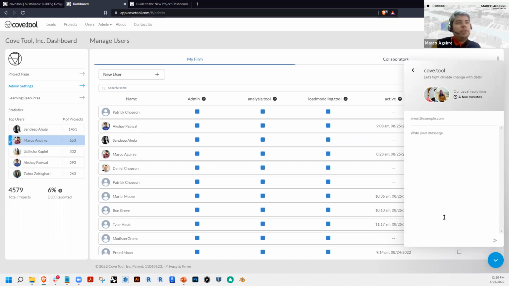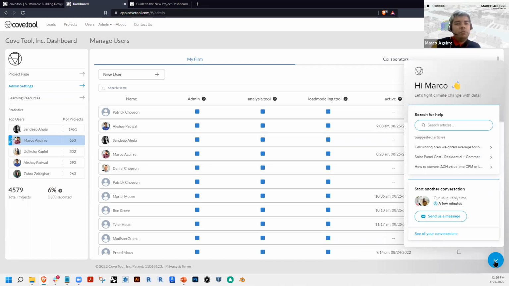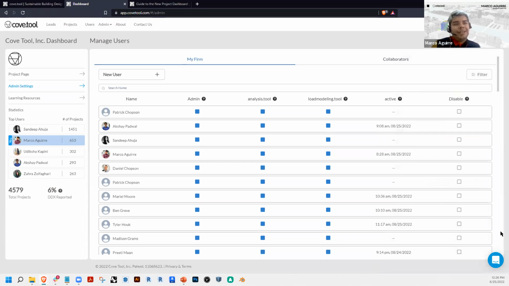Some firms prefer to transfer projects to a different team member entirely, or, depending on the project, provide them to different people. We don't yet have functionality that admins can fully control, but if you let us know, it's something we can get done really quickly, in 5 minutes. So just reach out to the support team if you want to permanently delete somebody, and tell us what to do with any of the projects they created.